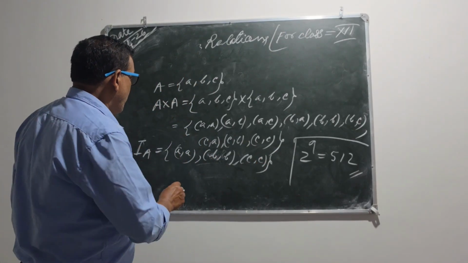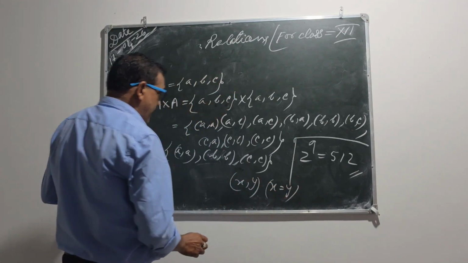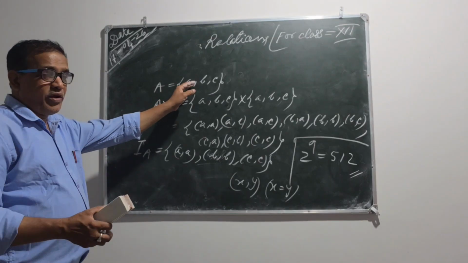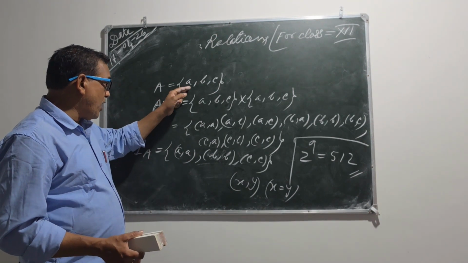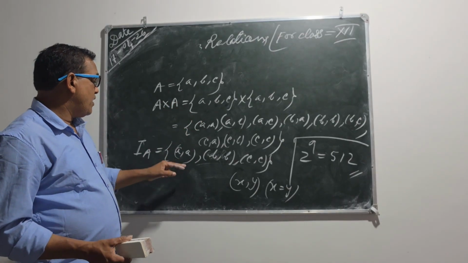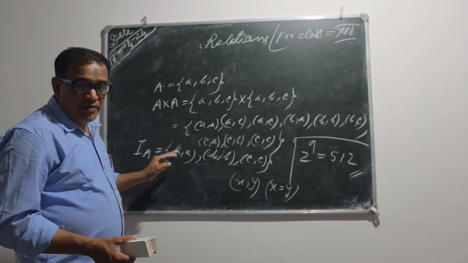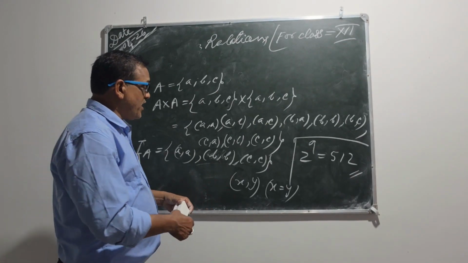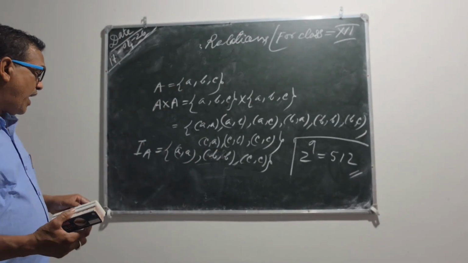If (x, y) be any ordered pair, whenever x equal to y, by taking all the like ordered pairs (a, a), (b, b), (c, c), and beside that there are no other elements, so it should be for all a, b, c belongs to the set A. That is why this identity relation means the same ordered pair. First component and second component must be the same. Then it will be identity. Besides that, there cannot exist any other ordered pair except the like, that is (a, a), (b, b), (c, c). So that is called the identity relation.